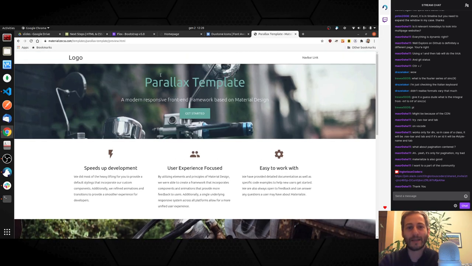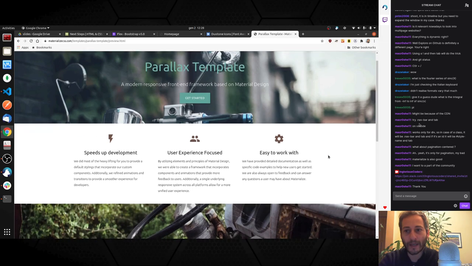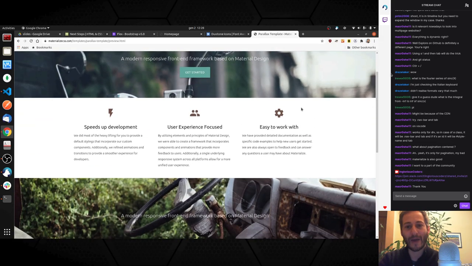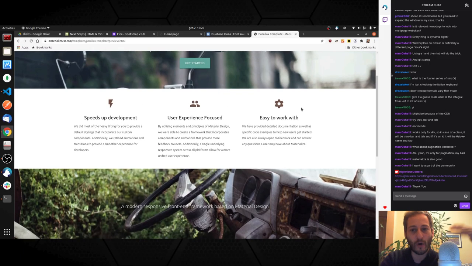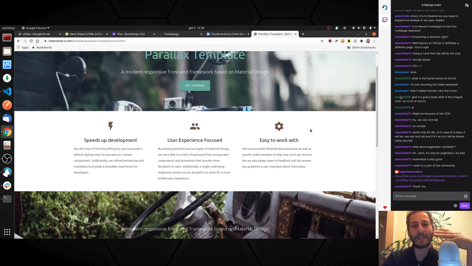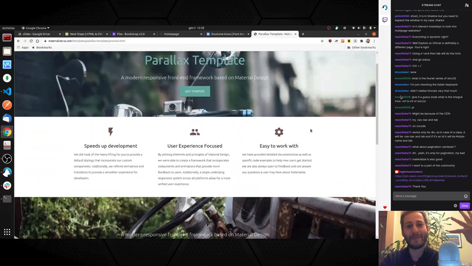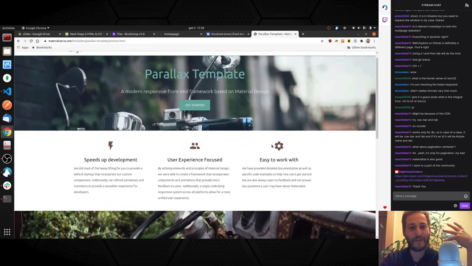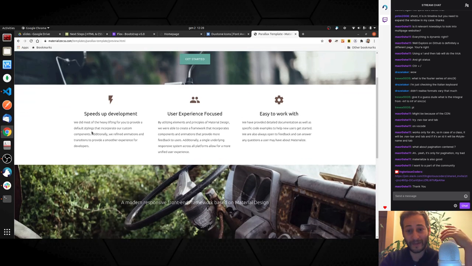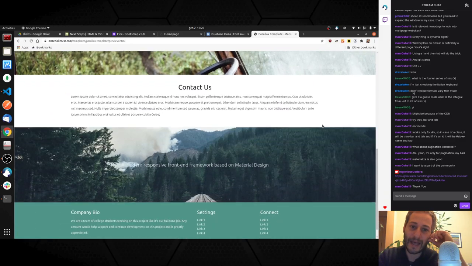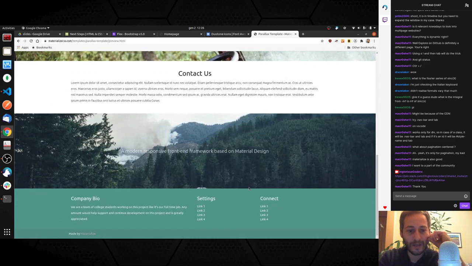So this design is really, really similar to the design that you see in Android applications. As you can see, there's a beautiful header with some shadow, and it goes up, and there's a parallax effect in the background. So as you can see, the background is scrolling, but not at the same speed as the content in front, which makes it look three-dimensional. This is the parallax effect. And this is some sort of grid system in which you have three columns, pretty well centered, and a contact us page. So this is pretty good.